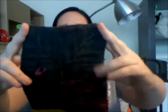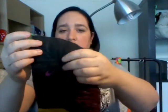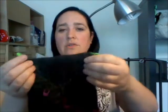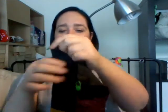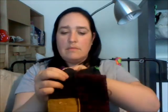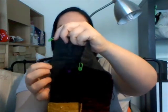This is basically the same technique you used for the pinwheel. I did modify it just a bit so that I wouldn't get any holes here in the middle. And all these stitch markers are so that I know where the corners are, so I know where to go up to on the next round and everything. Here is the end of the triangle, so I know that on the next round I have to start on the triangle here.